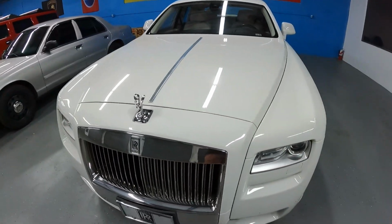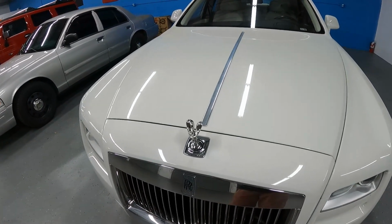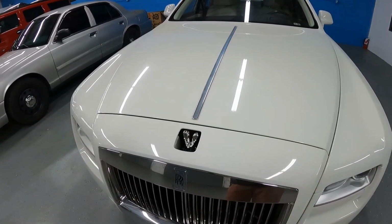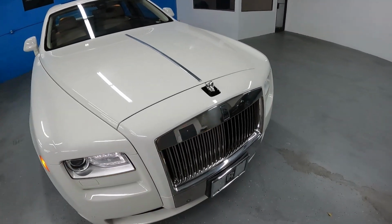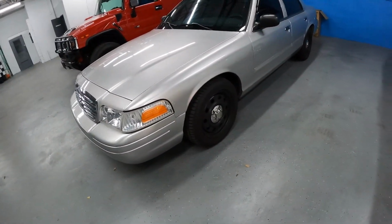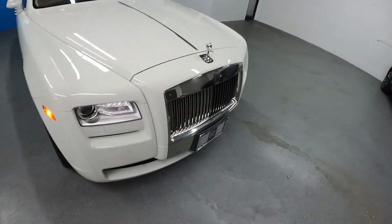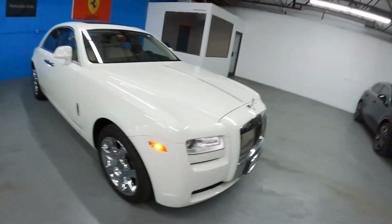And this has an anti-theft thingy, so it goes up and down. A little fancy stuff here. Let's see. Yeah, here you go. So it comes back. So that's your difference. The Crown Victoria, I think for the price of this alone, you can probably buy maybe 3 or 4 Crown Victorias.